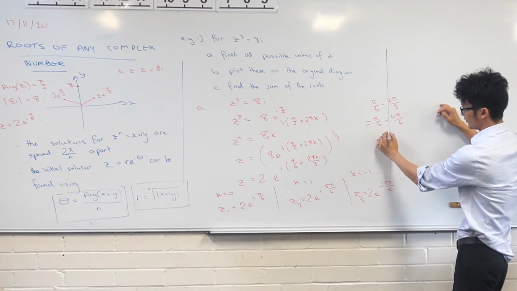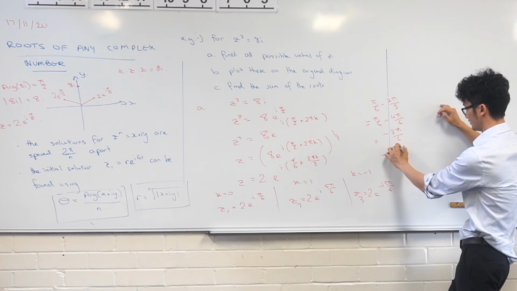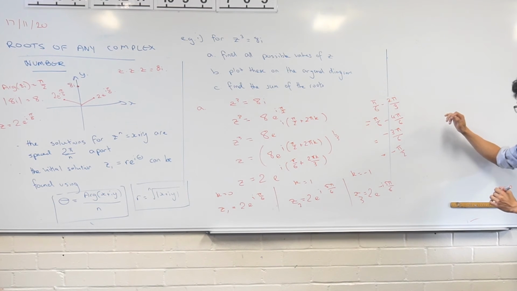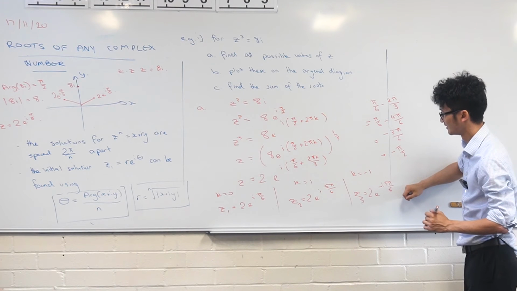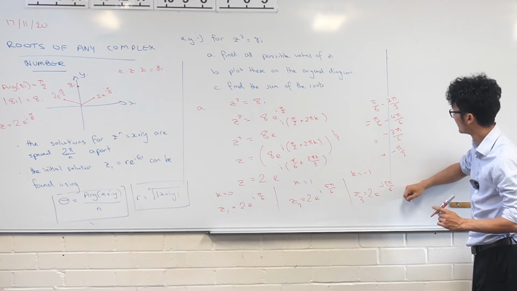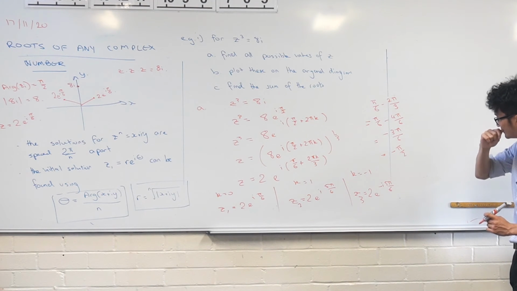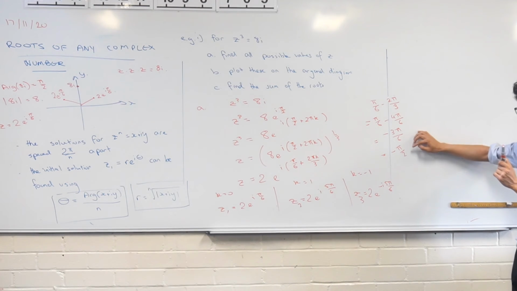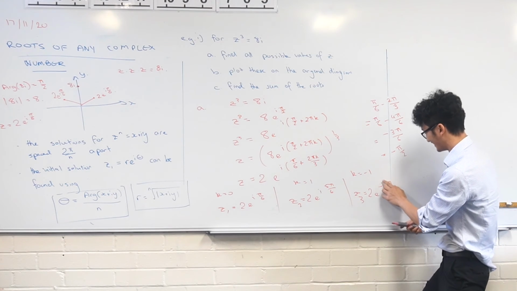What are we getting for that one? -3π on 6? Then we're getting π on 2? No. What did you get for the last solution when k is -1? Should be π on 6 minus 2π on 3. Yep. And then what does that give us? Minus π on 2. Is that what you guys got? Sorry. Wait, did I write something wrong? No, I kind of quickly jumped to this. Okay, yeah.